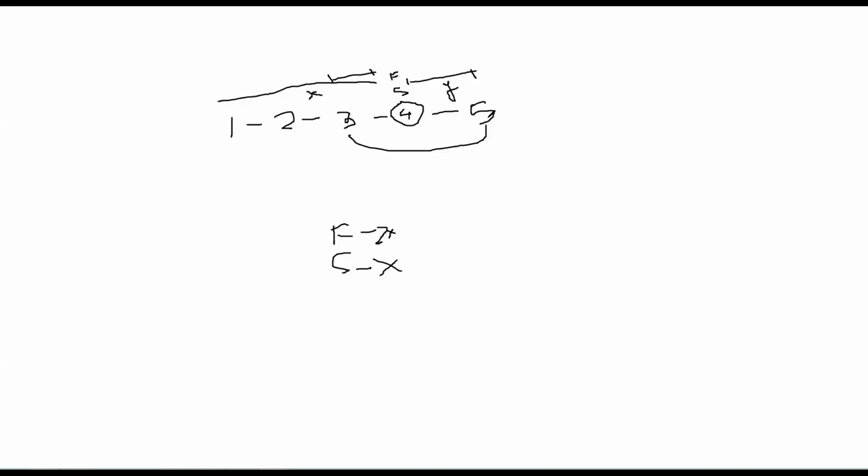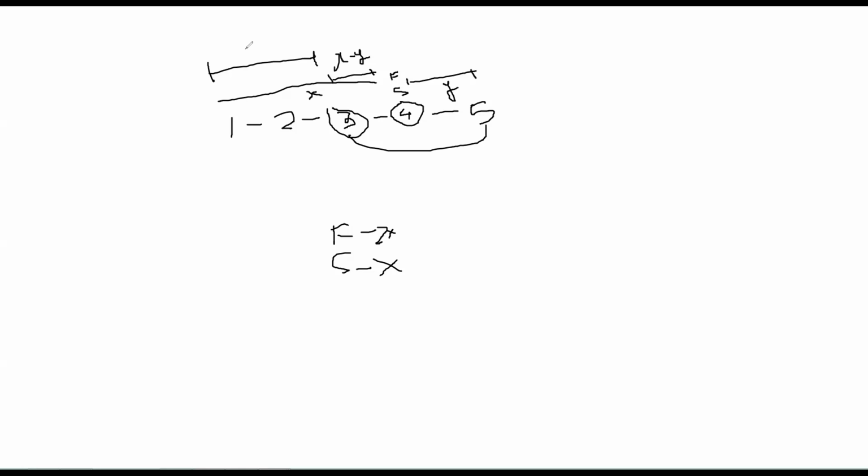So suppose the full distance is L, and x distance will be taken by slow, so the remaining will be y. So this will be x minus y. So this distance will also be y only. That means the same distance y will be taken by head, and y will also be taken by slow to reach 3. So this is how we can prove the same number of hops. That will prove that we reach the starting of the loop.